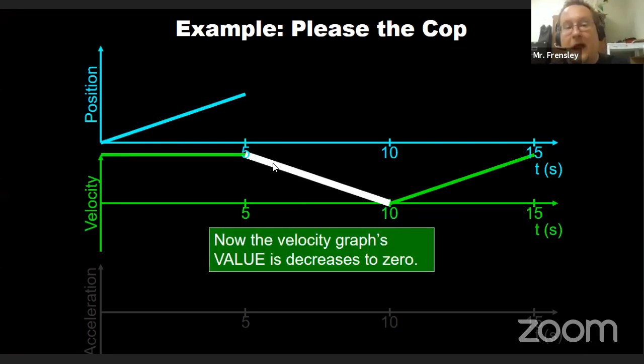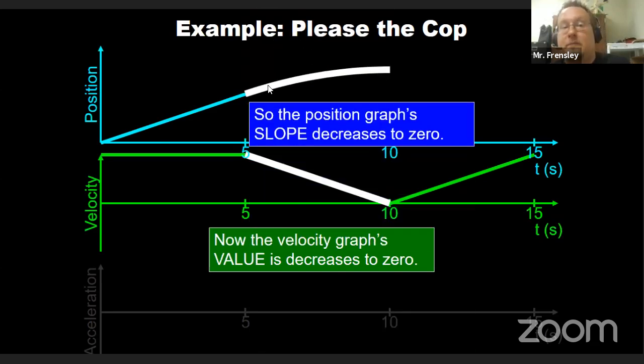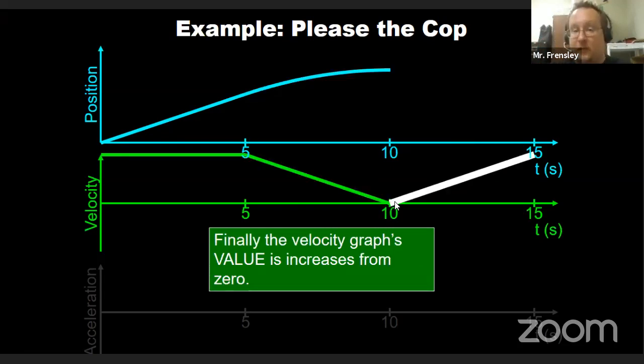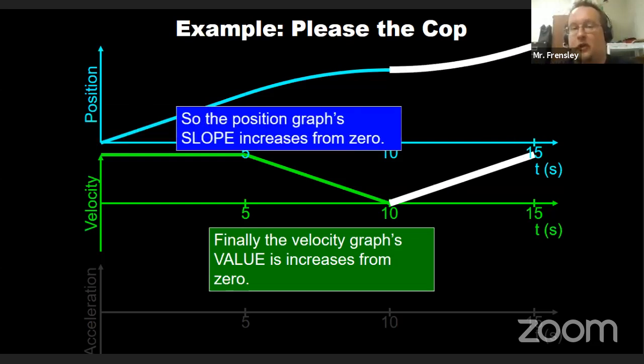Now we need our velocity to decrease to 0. That means the slope of the position graph has to smoothly decrease to 0. So here comes my slope, smoothly, with no little parts that you're going to poke your eye out on, decreasing to 0 slope. That signals the slowing down. Then I'm going to immediately go back to speeding up. So how do you speed up? Well, I start with 0 velocity, so my segment continues having 0 slope for just a little bit of time. Then it's going to increase the velocity, so I need a slope that's increasingly positive. It's going to look like that one right there.